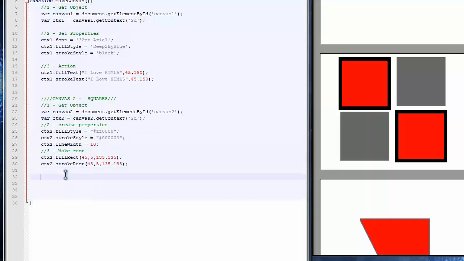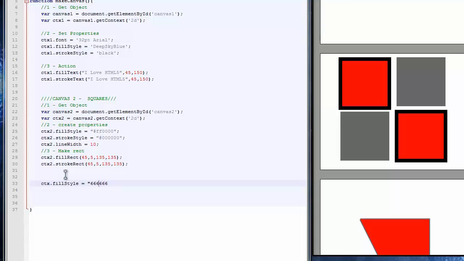So we're going to do CTX dot, we're going to change the fill style to a dark gray, which is all 6s.